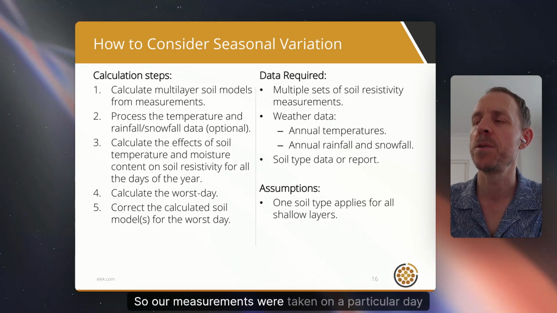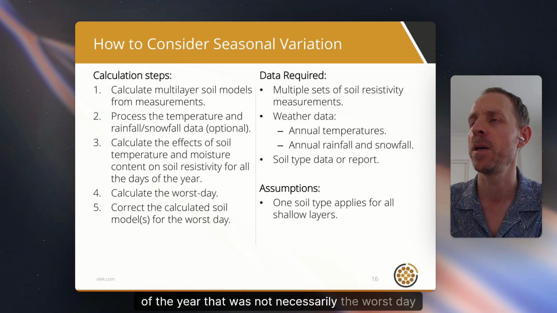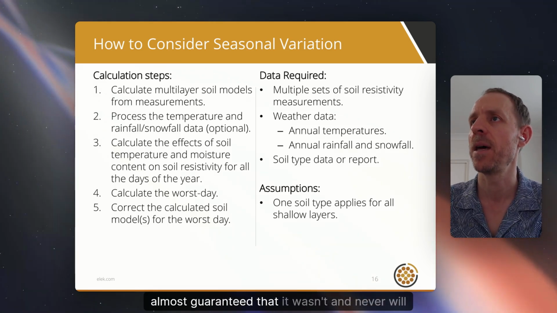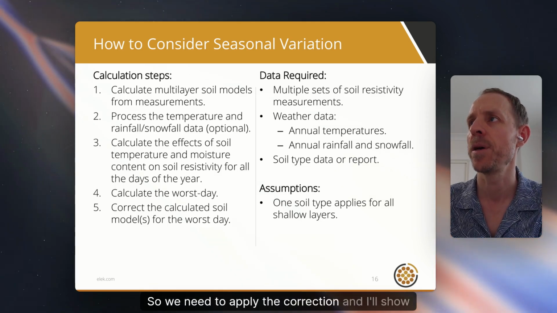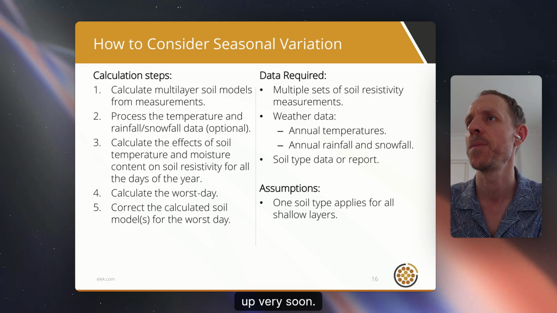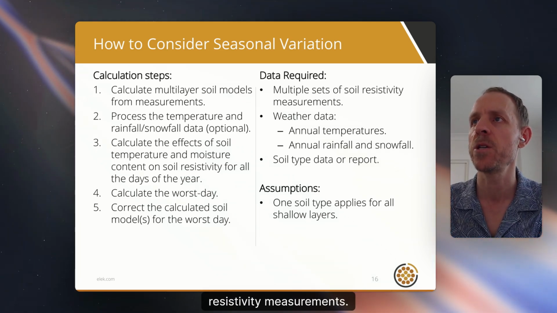So our measurements were taken on a particular day of the year that was not necessarily the worst day of the year. Almost guaranteed that it wasn't and never will be. So we need to apply the correction, and I'll show you how important it is with the examples coming up very soon. The data required is multiple sets of soil resistivity measurements.